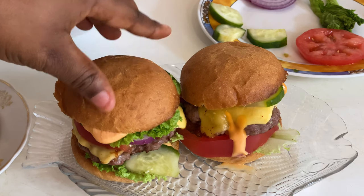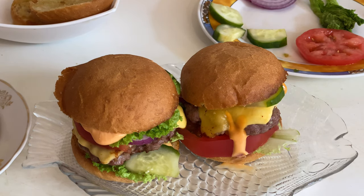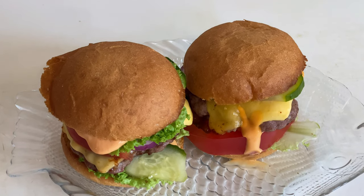So guys, this is the finished product of the amazing homemade beef burger.